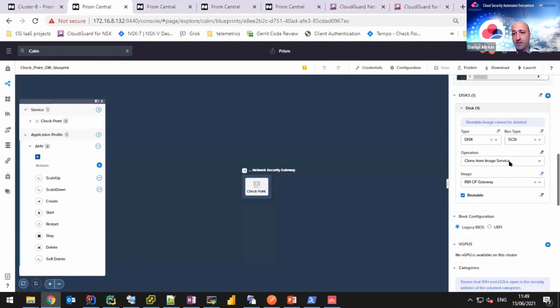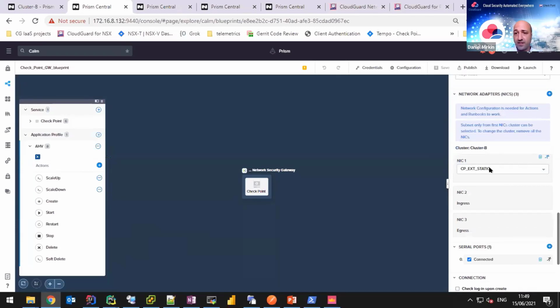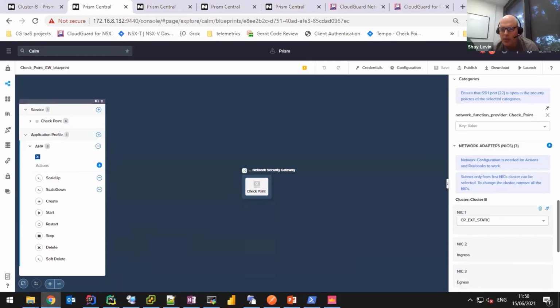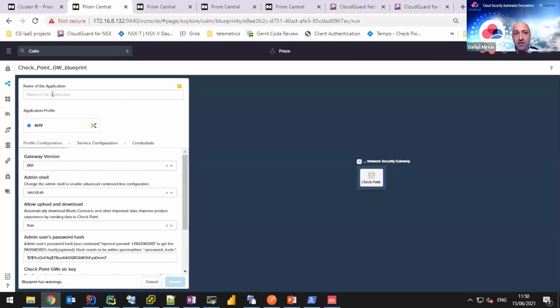We need to configure the image from which the solution will be deployed. And also the management NIC interface of the gateways that needs to be chosen from the list of available management NIC interfaces. So each gateway is going to have 3 interfaces, 2 in bridge mode. Now the other two are related to the bridge interface. The ingress and egress interface are already here and are not configurable and should not be modified. Okay. And once we've configured these, we can launch the application itself.